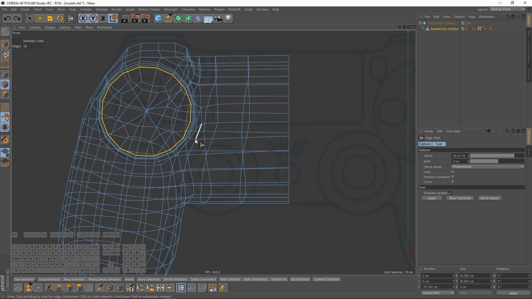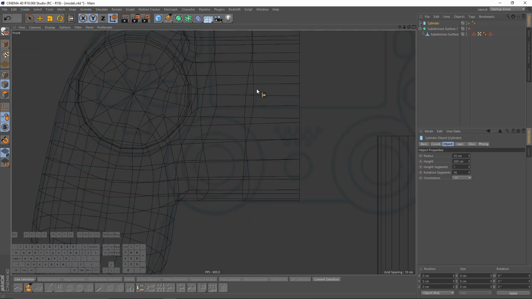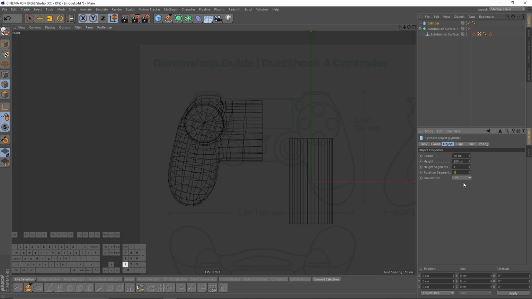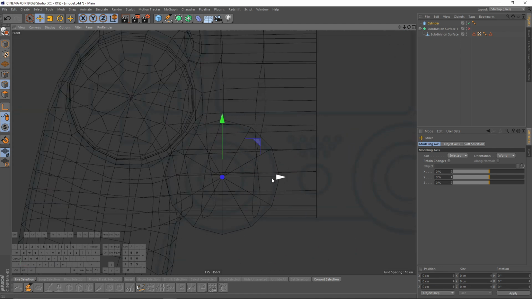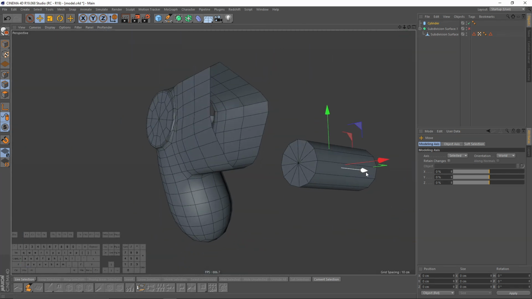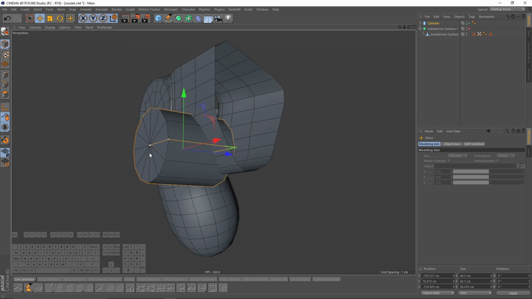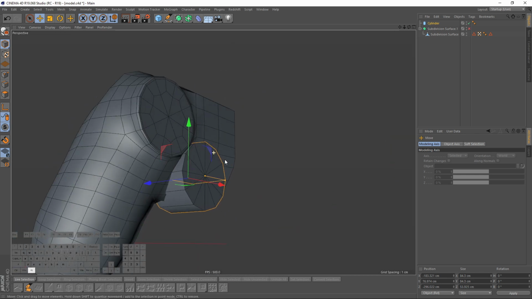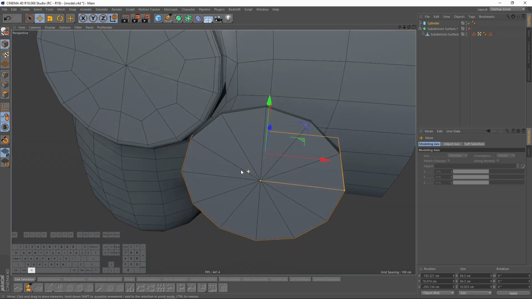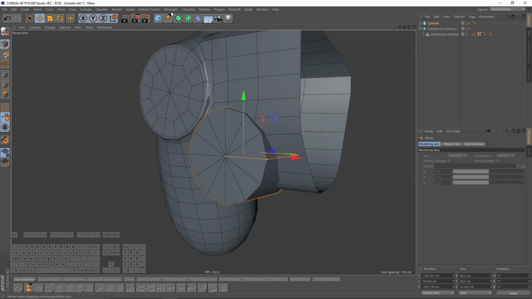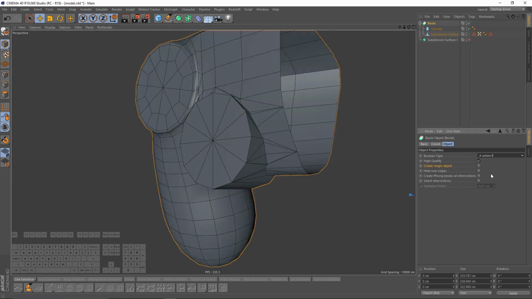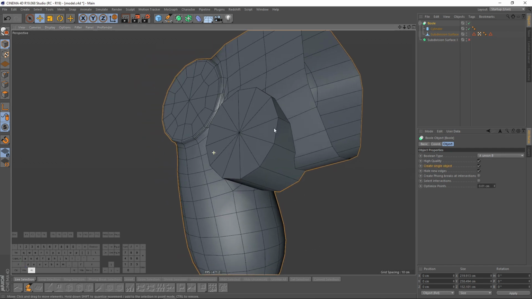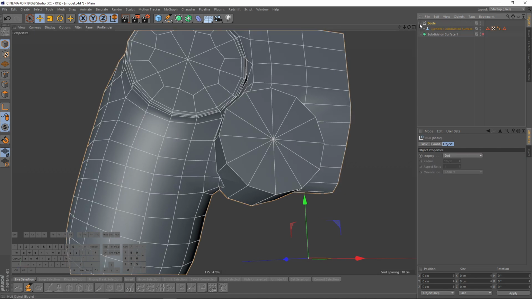Now let's make that circle part a cylinder and make the sub segments 12. Change orientation. Scale it. And it should be somewhere here. Then I will make a bool object and put them in that bool. And change the type to union. And check on these options. And I will make that editable.